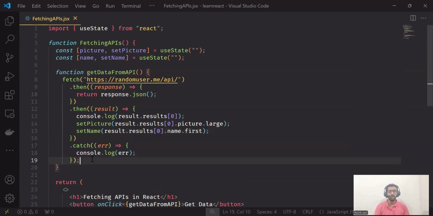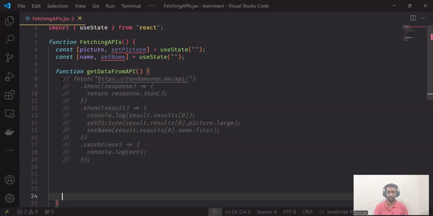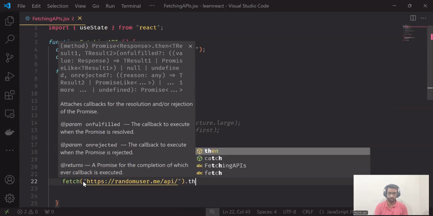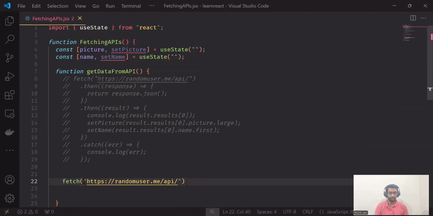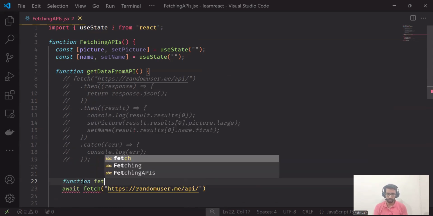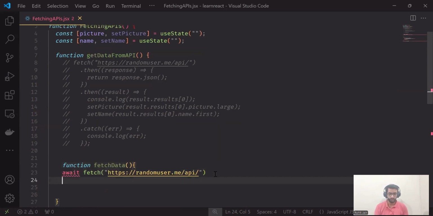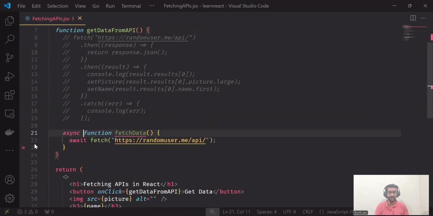You can do the same using async await as well. Let me very quickly show you how. The fetch function and the endpoint will be the same. Instead of writing dot then, we use the keyword await. Now, as you know, await has to come along with async. That is why, let me put this in a function so that I can call that function an asynchronous function. Async and await both will come in sync.